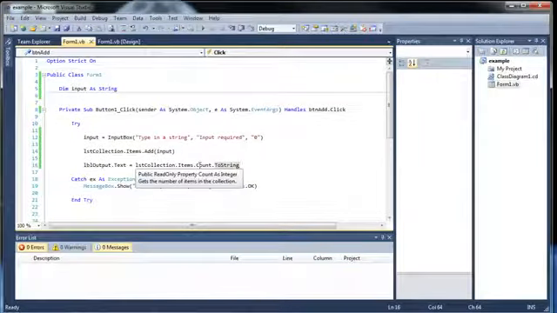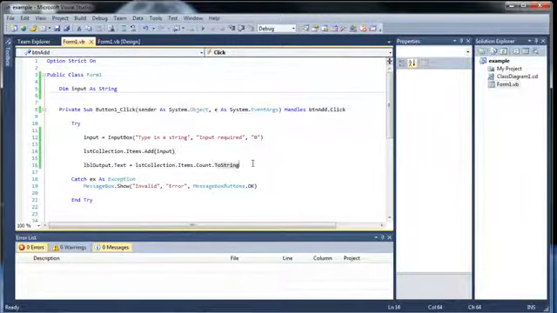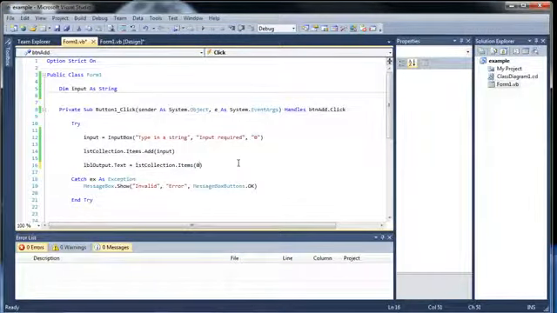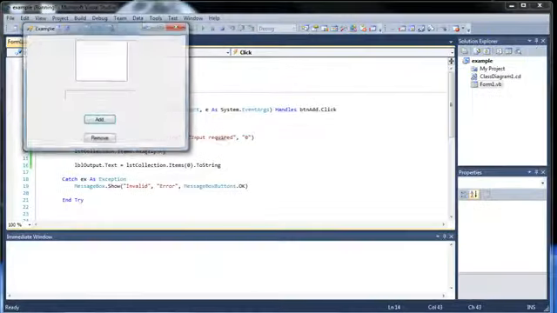The next one I would like to show you is how to actually retrieve whatever item is in a certain index number. In order to do that, just have items right there, and then inside you type in the index number. Let's just put 0, and then dot to string. There we go. And that should work. I'll click save, and let's build this.